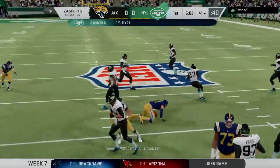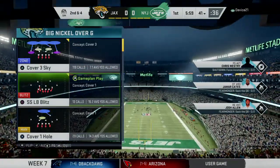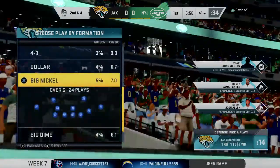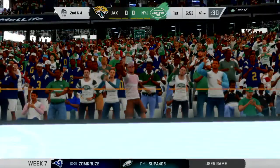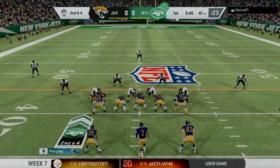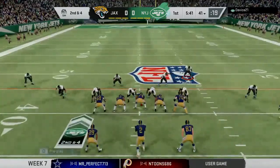The throw over the middle taken in. One thing I can say pretty safely, that route is not called if you don't have a guy who can throw the ball and put some mustard on it. Because if you're going to lollipop it in the middle of the field, bad things usually happen. It takes a strong-arm guy who can rifle it in there, and they were able to successfully complete that one. 6 yards was the pickup on the last completion, so here's second and 4.